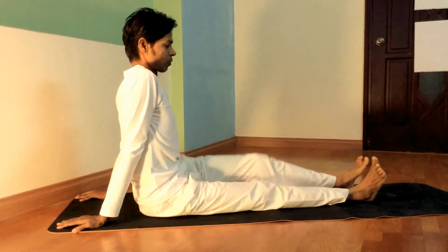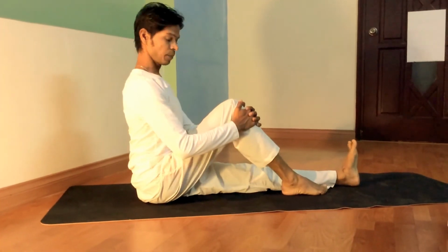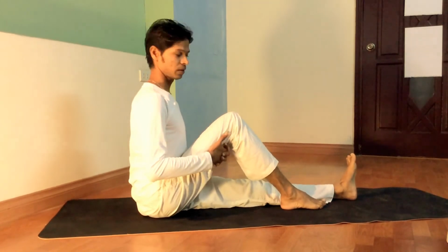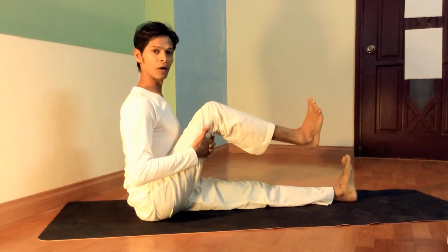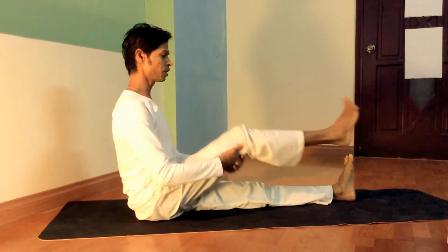That's right. Now sit straight, sit on the sitting bones, bend your right knee, bring your chest up, hold your inner thigh with the right leg. Lift the leg up and stretch the leg and bend your knee. This is for your knee joint.